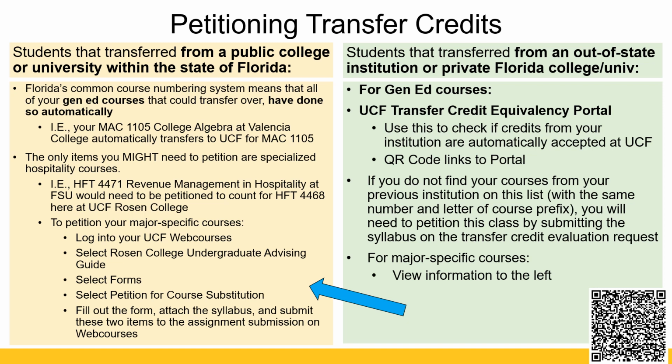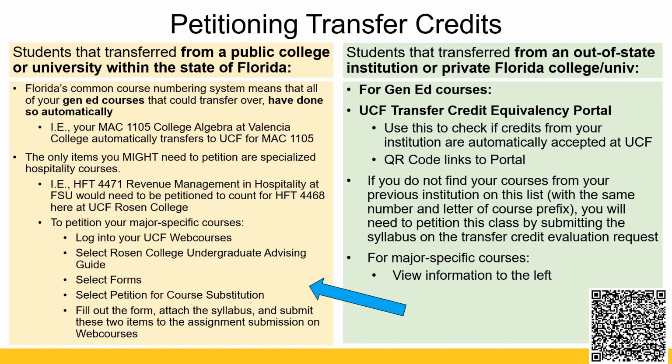If not, then you can go into the transfer equivalency request form, submit your syllabus in there as well as the course code that you previously took, and then UCF will evaluate it and let you know whether it's something that we can accept. Okay, so that's the process for that.